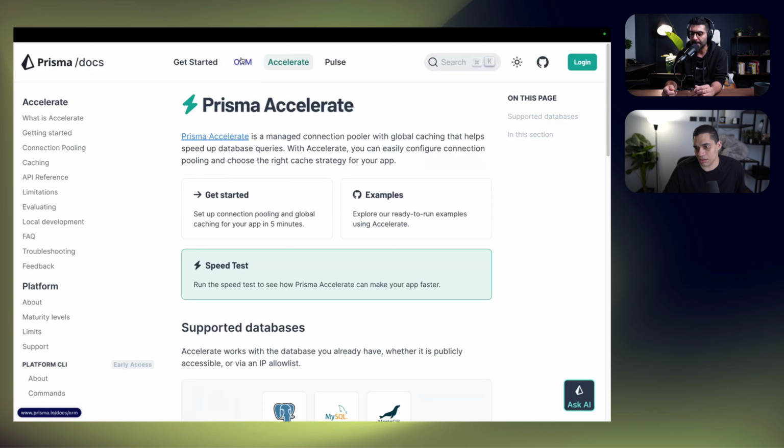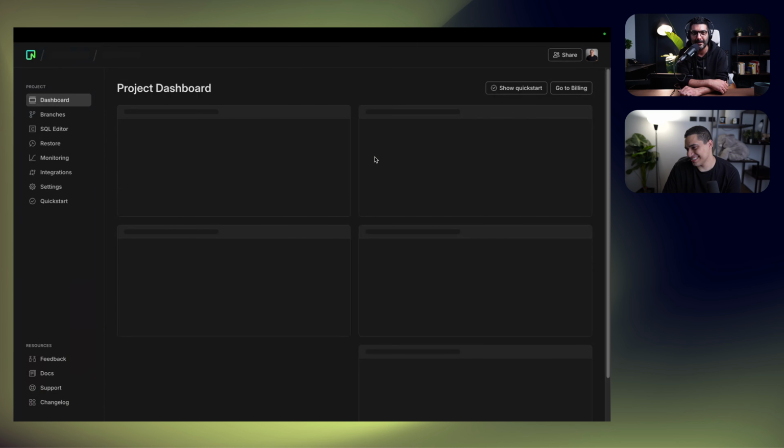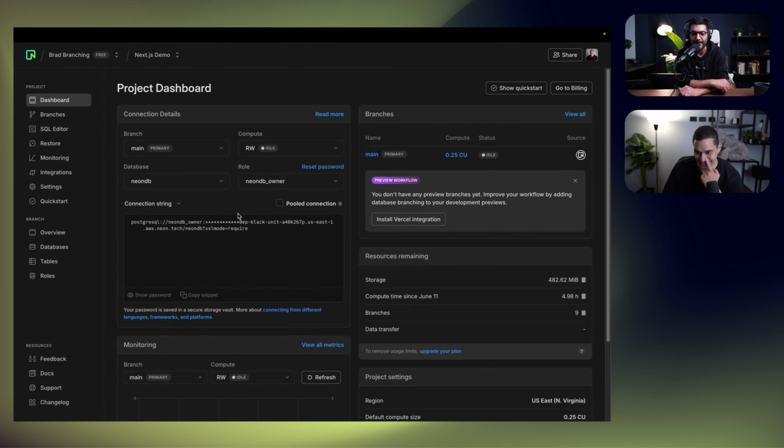Especially with Prisma Accelerate or the connection pooling, because that's a common problem when you are deploying your Next.js apps and your API endpoints as serverless functions. At some point, you just run out of connections. So connection pooling is something that might be interesting for folks trying to decide between the two. I know Neon takes a different approach in that it provides its own connection pooling, so in the case of working with Neon, you don't have to worry about this. But generally speaking, it's nice that Prisma has more stuff other than just the ORM.